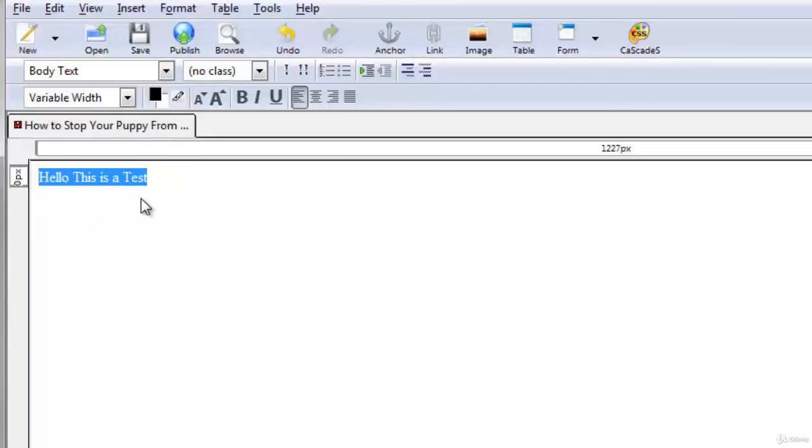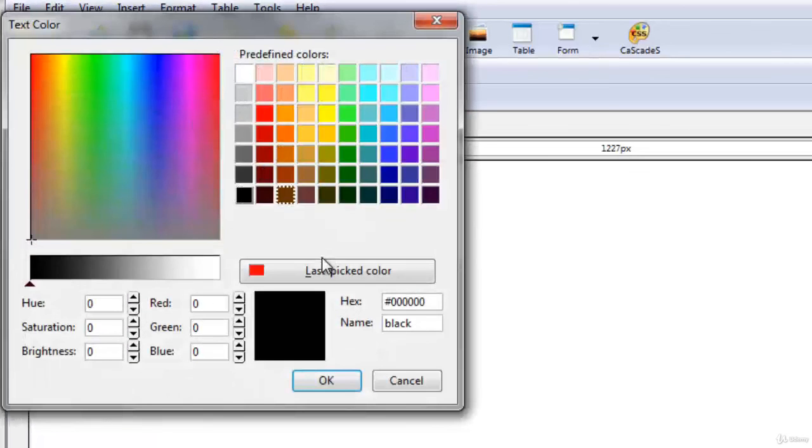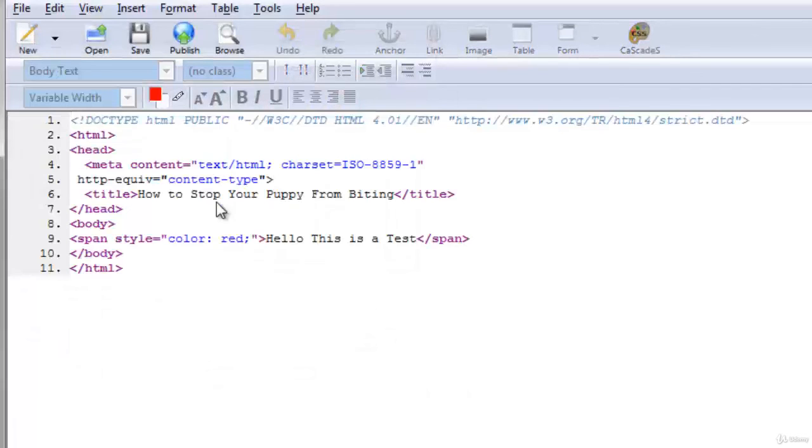So if we stick with simplicity and we just change this to say red, click OK. You can see that the span style, same thing. It says color-red. So HTML, as you can see, is one of the easiest languages because what you see is what you get. And when you say color red, it's pretty obvious that the color in this case is red. So if you wanted to hack HTML code and you had a bunch of code, you could literally go through it and figure out what it is about simply by learning these basics that I'm teaching you in this video course, and then just testing it out yourself and by trial and error.